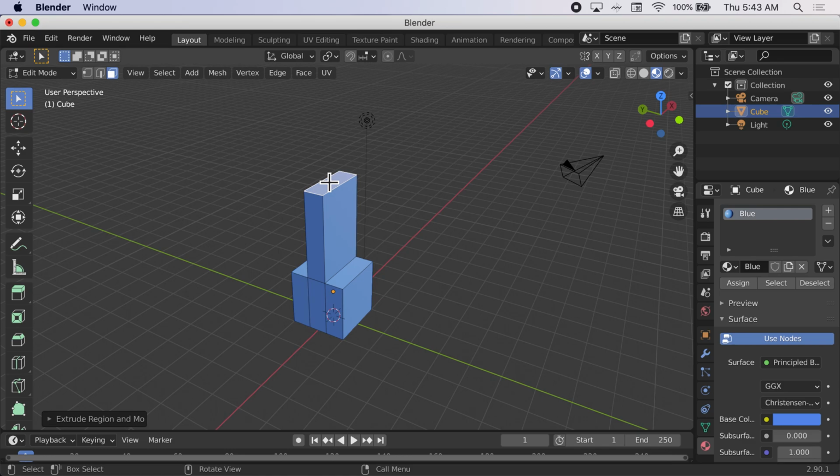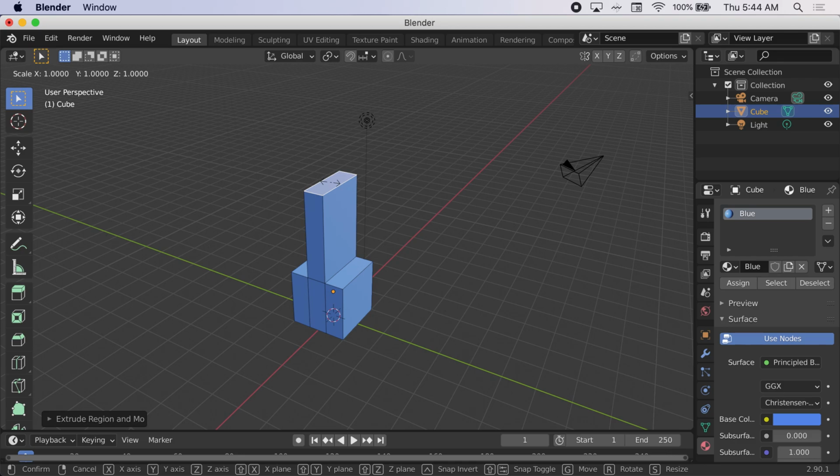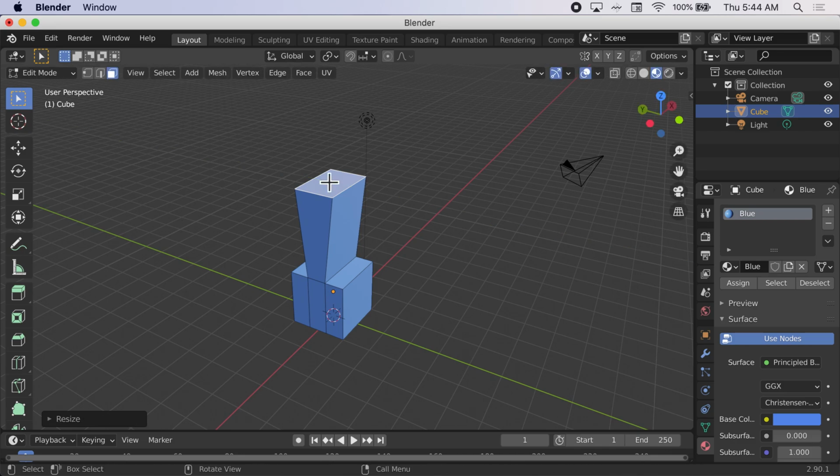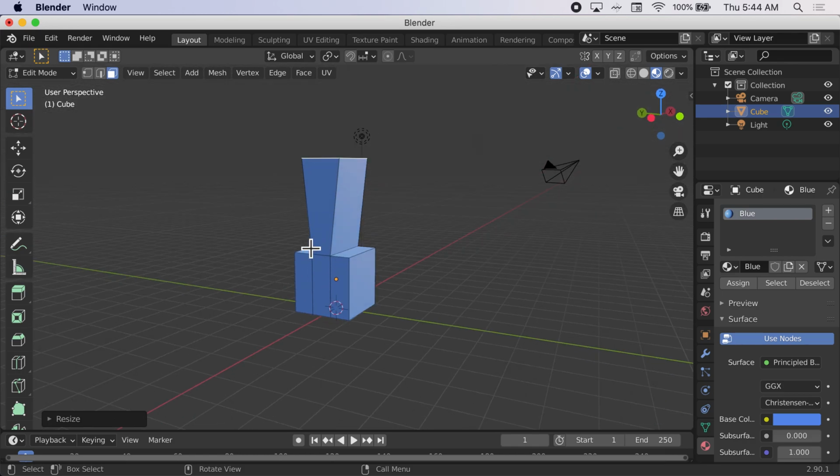Now let me say that all of these tools, if you just want to generally move them around or scale them or extrude them, you can do them without the directional identifier. But most of the time you're more precise by using the directional identifier, and you're less likely to make mistakes. So we're going to go ahead and press S to put it in scale mode, Y for the direction of scaling, and then 2 for the amount of scaling, the scale factor, and then we're going to hit return. Now we have scaled out that particular face of the shape by making it wider, if you will, along the y-axis.